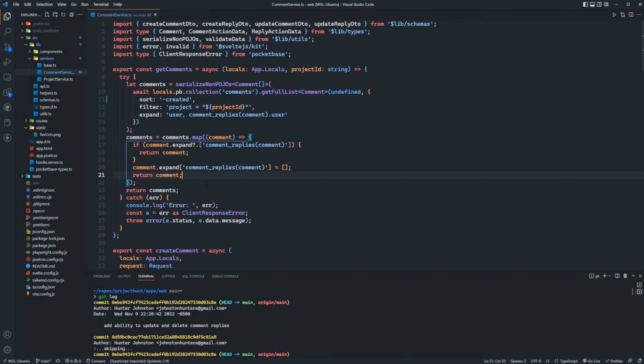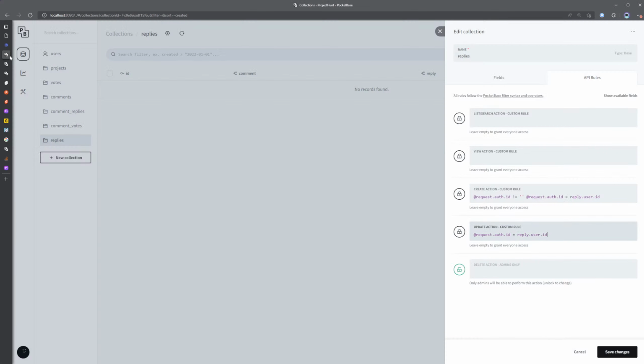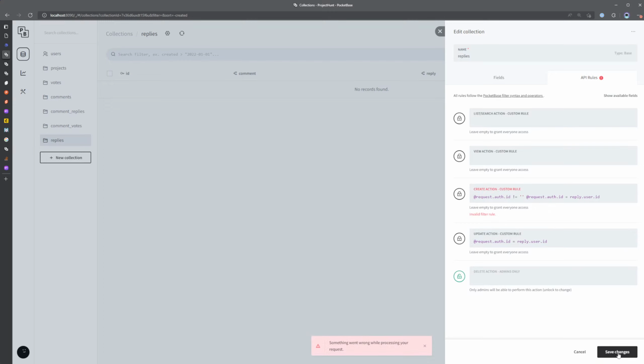I think we could just check the updated compared to the created date. And if they're not the same, then obviously it's been edited, right? So I think this will do. Yeah, I had a feeling this was not going to work.